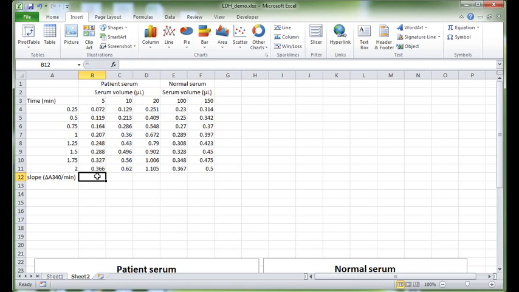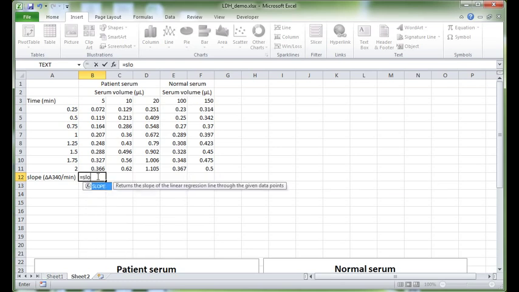In order to insert the slope function, we again type equals. The slope function is very literally SLOPE. So we'll type SLOPE, and you can see that Excel has shown us that this slope function is available for us to use. You can either double click on this little option here, or you can just start the brackets off, a left parenthesis. Excel has changed the hint, showing us that it wants us to feed it the known y values first, followed by a comma, and then the known x values.